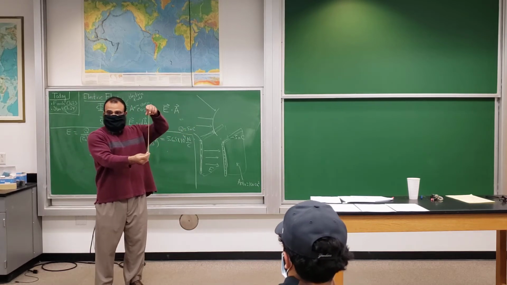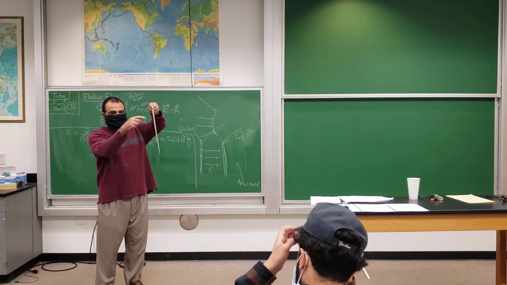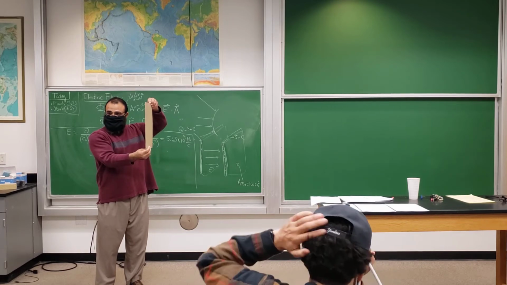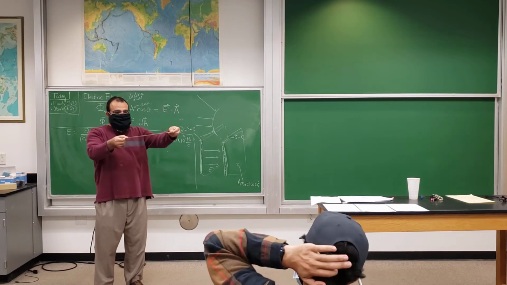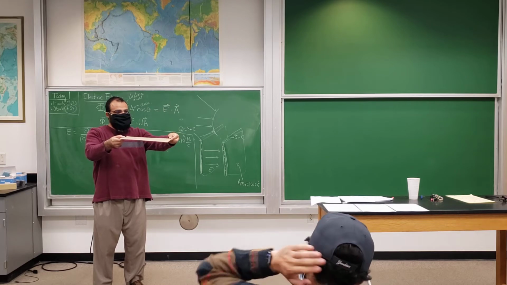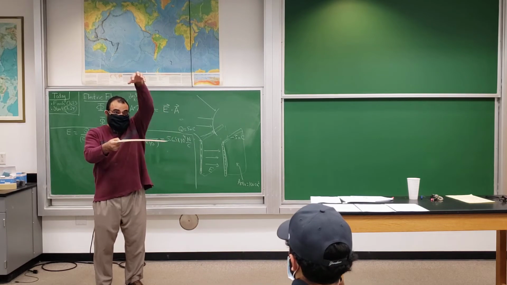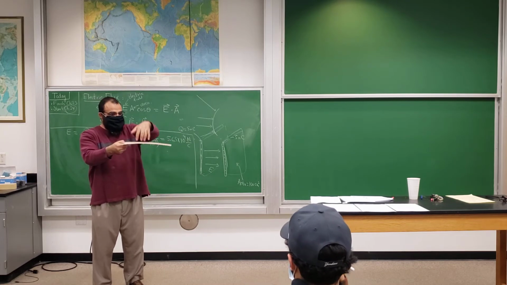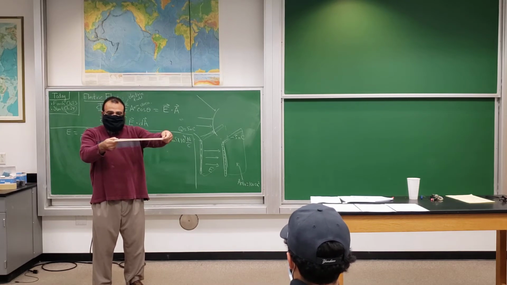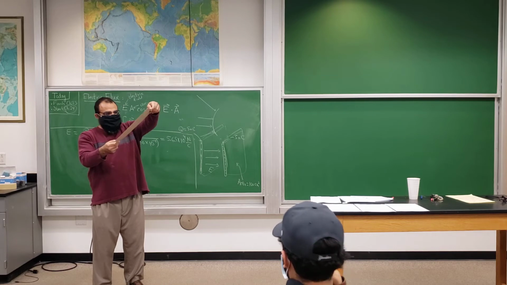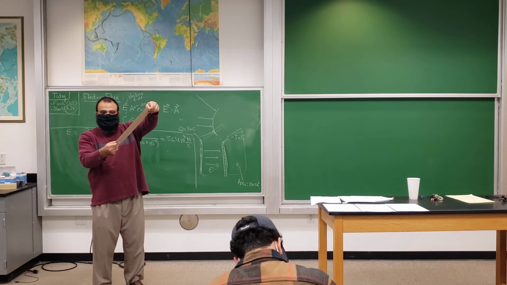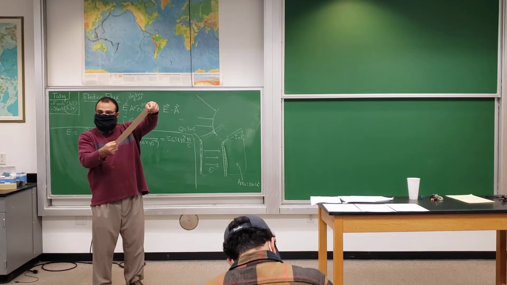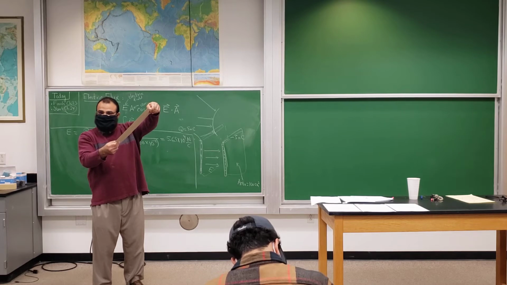Suppose I have my area here. To get maximum flux through this area, this is the best orientation, right? If I do this, how much flux will go through my area? Zero. I would need the electric field to come through from the wall, but this way, it just passes across, nothing goes through it. So zero. How about if I orient it at 45 degrees? How much flux do I get? Well, it would be the electric field times the area times the cosine of theta.